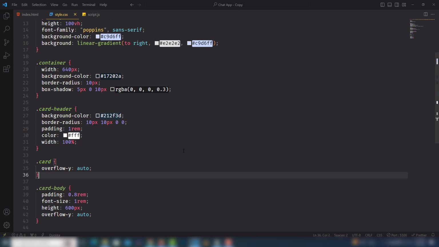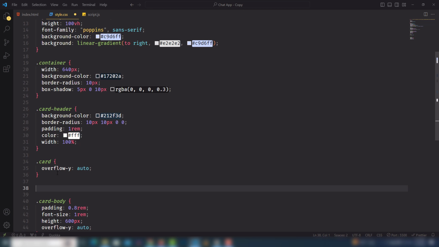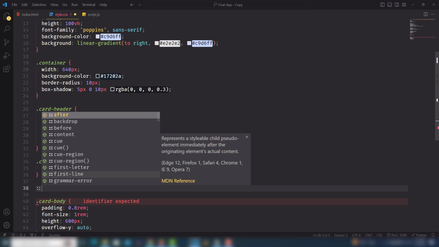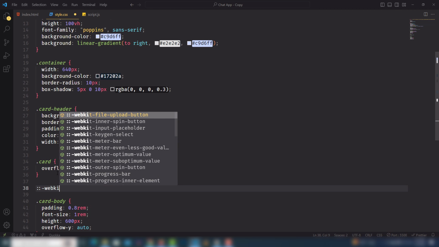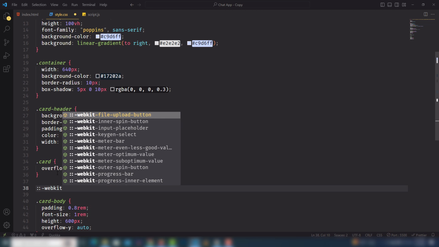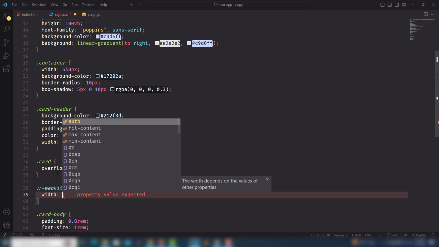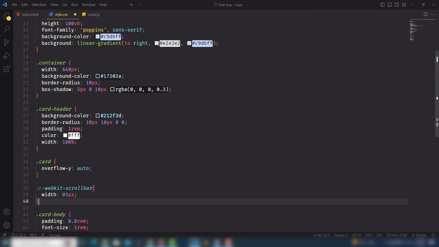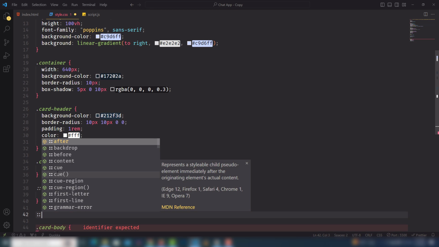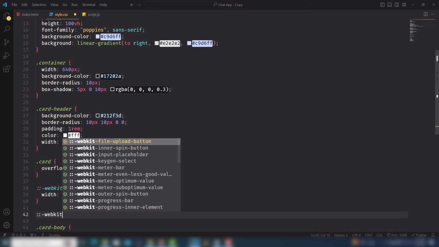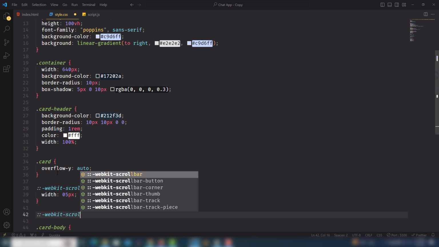So in the CSS I need to use colon, -webkit-scrollbar, and I need to set the width to 5 pixels. This is my custom scroll bar. I will manage it with -webkit-scrollbar-track.